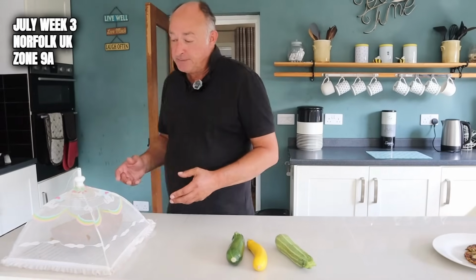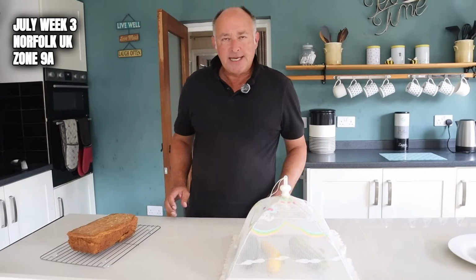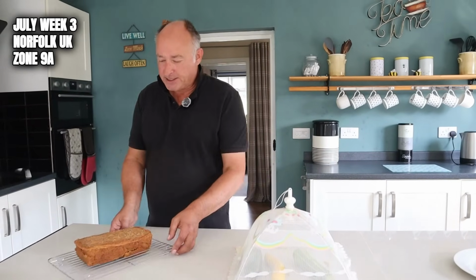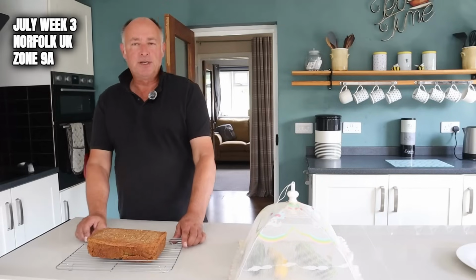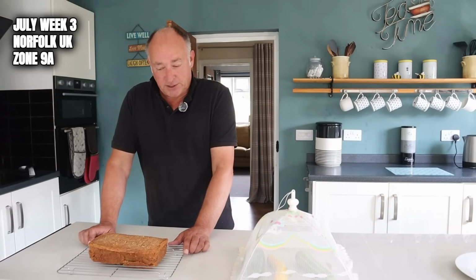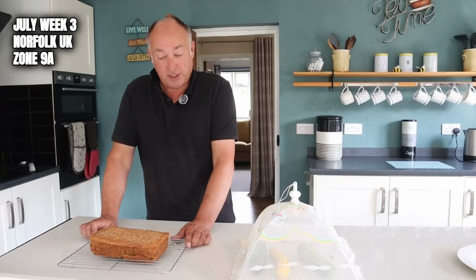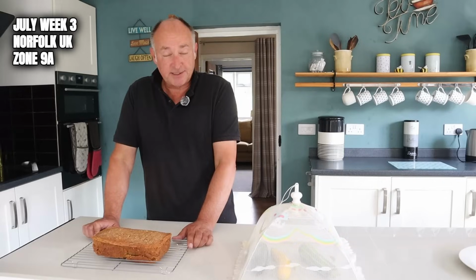The other thing that Mrs. W does like to do, and I really do like this, I think it was Anita that sent us this recipe, is a courgette and lemon drizzle cake. That looks really good, Mrs. W. It does, doesn't it? And I'm looking forward to tucking into that.